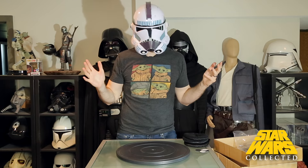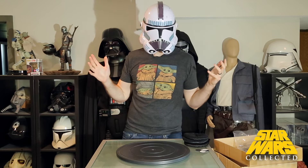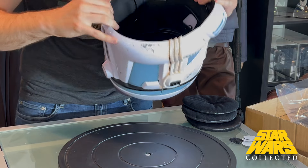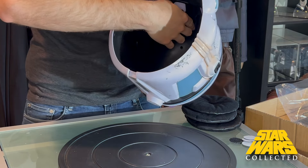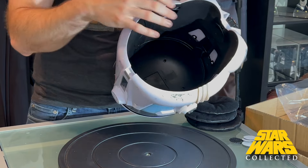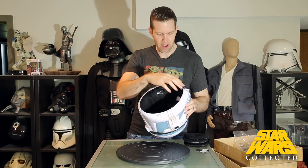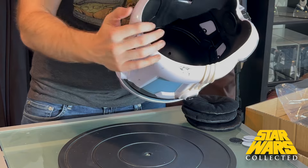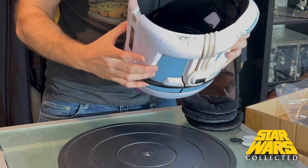It's sitting on my nose and lining up with my eyes. I didn't have to expand the back part too far to fit. As far as helmets go, it's actually not too hot in here — at least not immediately. There are actual vents — I can see light coming in. The moving part in the back is less about getting it on your head and more about getting over the nose piece. It does get a little tighter at the top. A lot of my clone trooper helmets go in further, but they're leaving you a larger opening here to fit your head into.